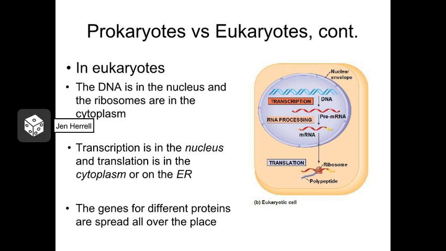Eukaryotic cells do contain membrane-bound organelles, so this means that transcription and translation occur in different places, and this slows the process down considerably. Transcription occurs on the DNA, so it occurs in the nucleus, and that's kept separate from translation. Once the transcript is made, it has to actually leave the nucleus through a pore, find a ribosome that's either going to be on the ER or floating out in the cytoplasm somewhere, and then translation can begin. So eukaryotic cells are not as fast at expressing their genes as prokaryotic cells.